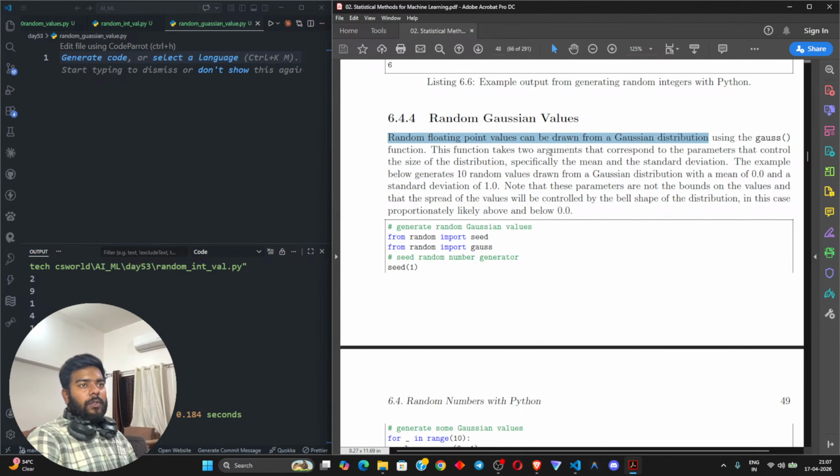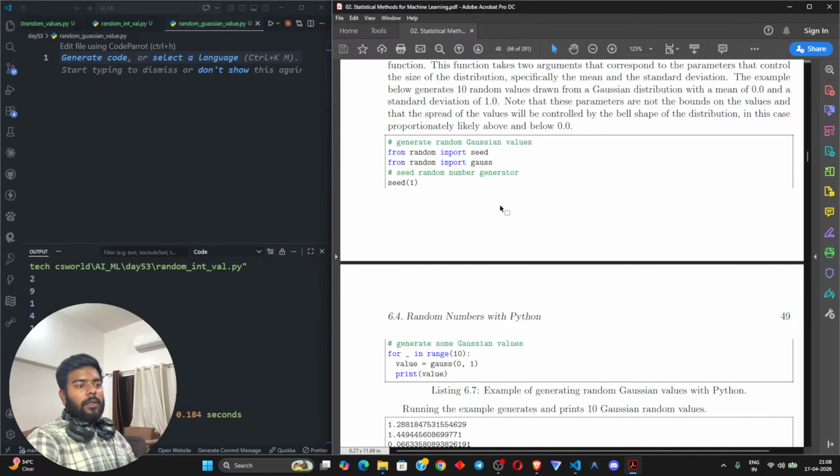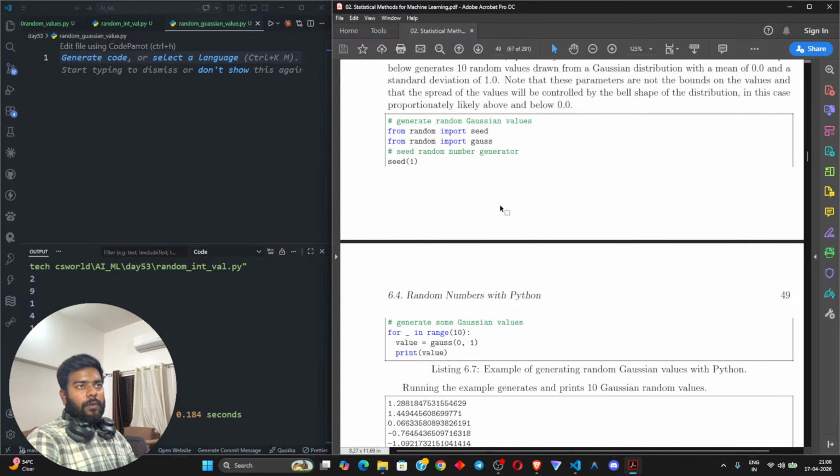This function takes two arguments that correspond to the parameters that control the size of the distribution, specifically the mean and the standard deviation. The example below generates 10 random values from a Gaussian distribution with a mean of 0.0 and a standard deviation of 1.0.